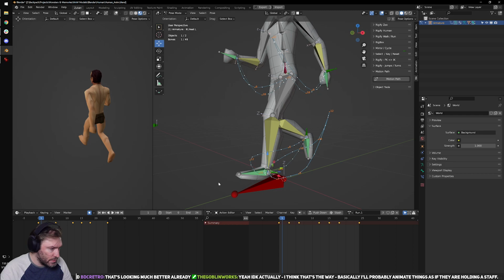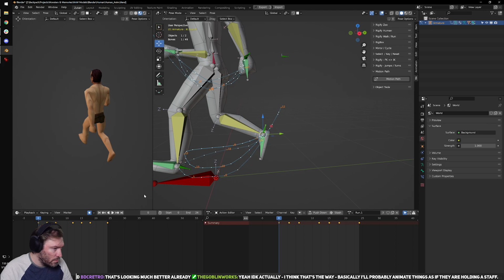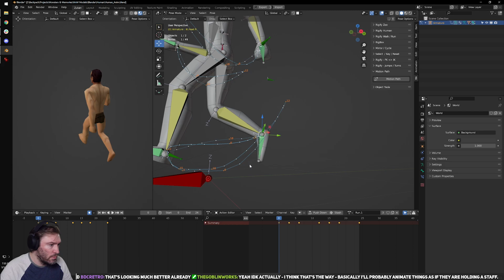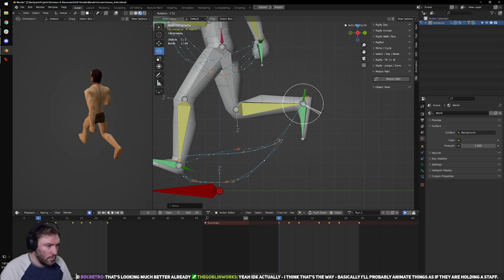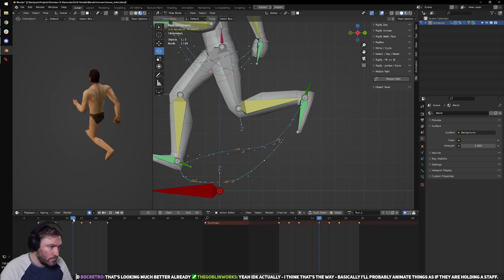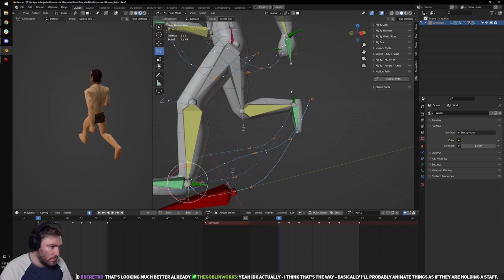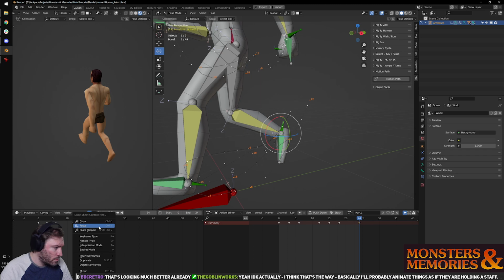Oh, I forgot to fix that other foot. Was that one always going farther back, or was that me? Did I do that and I forgot to change it? Because I'm a dummy. Shit. I don't remember doing that. That's weird. That looks awful. Copy. Paste.